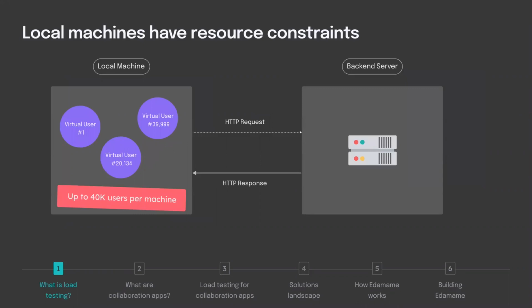So now that we know what a virtual user is, we can revisit scale, which again is concerned with the total number of concurrent virtual users that are being simulated. And approximately 40,000 virtual users can be simulated on one local machine, but this is just an approximation. The actual number that can be simulated will depend on the local resources that are available, such as how much CPU the machine has and how much memory is available. And it also can depend on the behavior that the virtual users need to enact while the test is running.